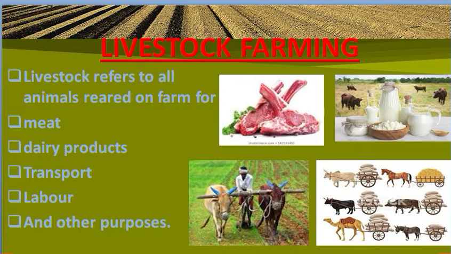Yes, in our previous class we also learned about livestock farming. Livestock refers to all animals raised on farms for meat, dairy products, transport, labor, and other purposes. Here you can see pictures of meat. This is mutton, and the dairy products. You can see they are being used as labor here, and these are for transport.